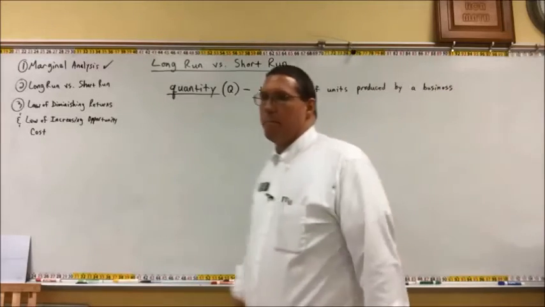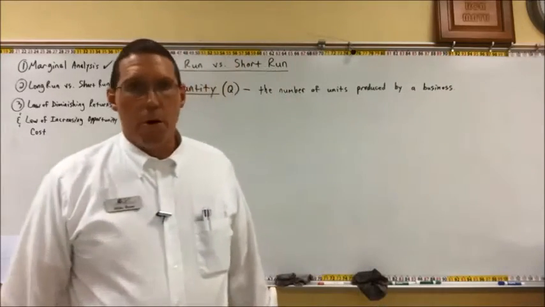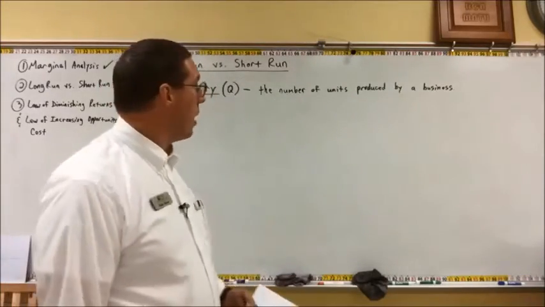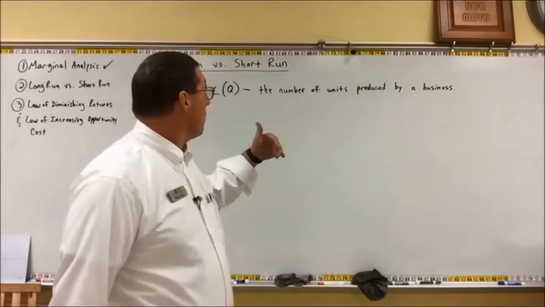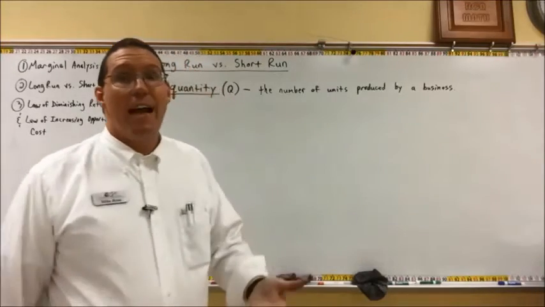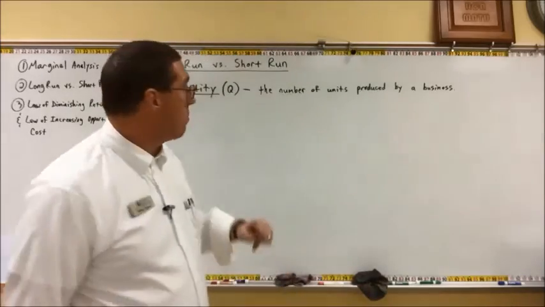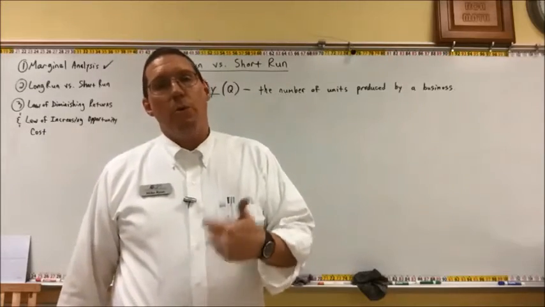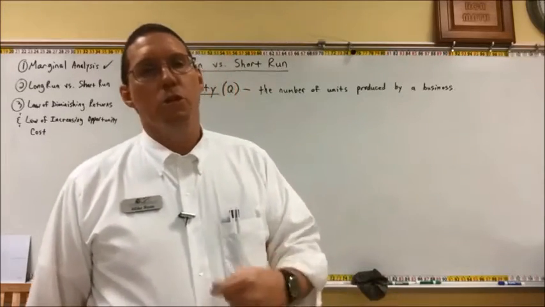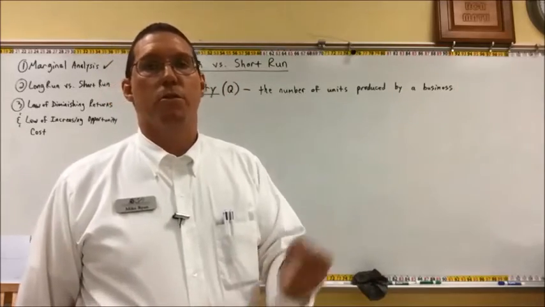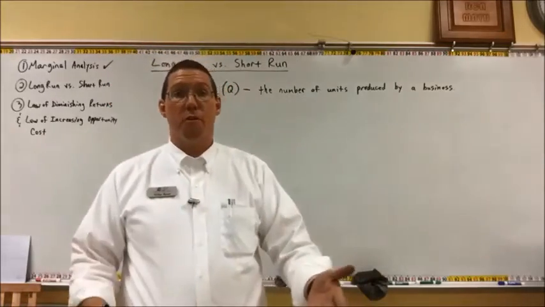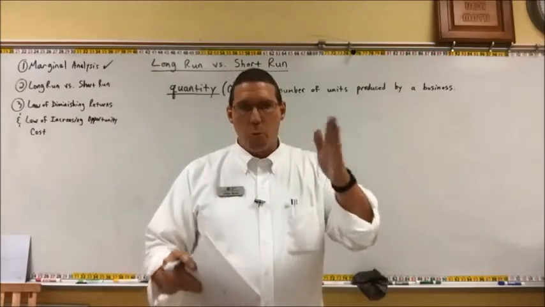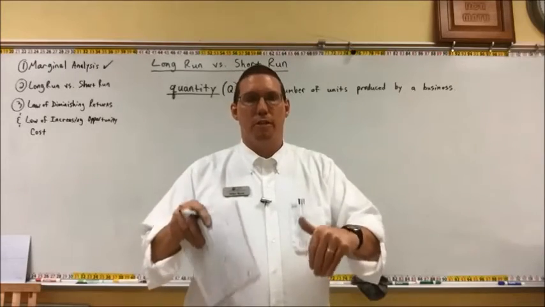So, for example, let's say that a business makes hamburgers. The number of hamburgers that they produce, that's the quantity of hamburgers. Okay? You can also talk about quantity in terms of factors used, but generally when we speak of quantity, we talk about the number of units produced. Also, when we say number of units produced, we usually also refer to that as the number of units sold. Okay? So there is a difference between when a business produces something and then when it sells it, but oftentimes we don't really distinguish between the two, especially in this principles class.